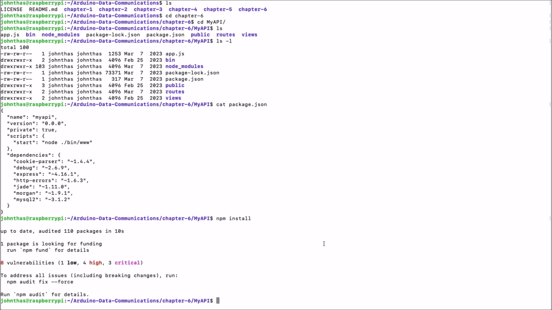Next, we need to go to our routes folder. So remember, that's one of the folders we saw. And again, we can list everything that we have in there. Now, there's a new file called dbcon, and that holds the connection credentials to our database. And we can list it. This is what it looks like.